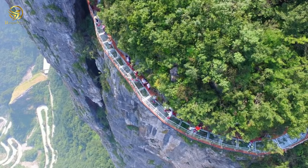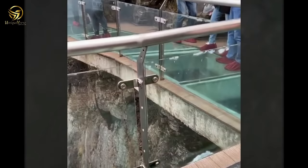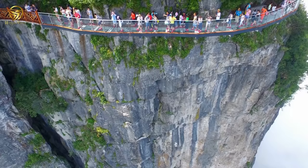You are not alone either. All you have to do is peek at the photos and see that other adventurers are waiting to get in on some wonderful experience in the world of heights. You have to acknowledge that it would make some unbelievable pictures. That seems to be the question that everyone is asking themselves when they think about traveling on this bridge.